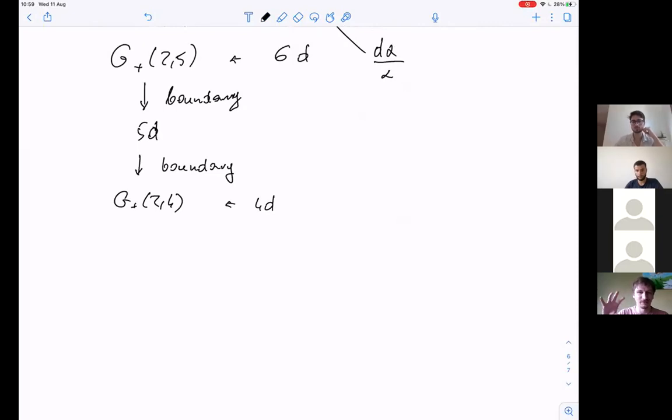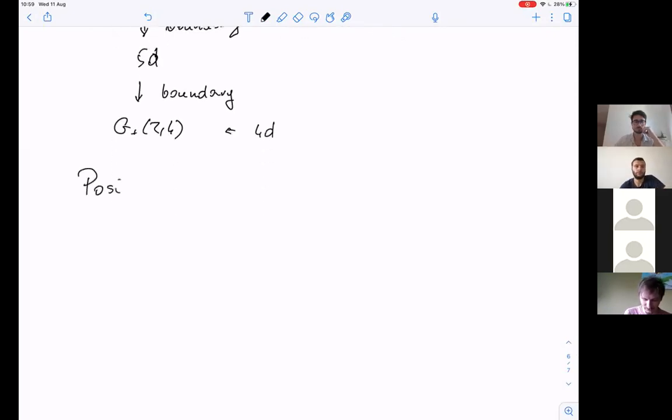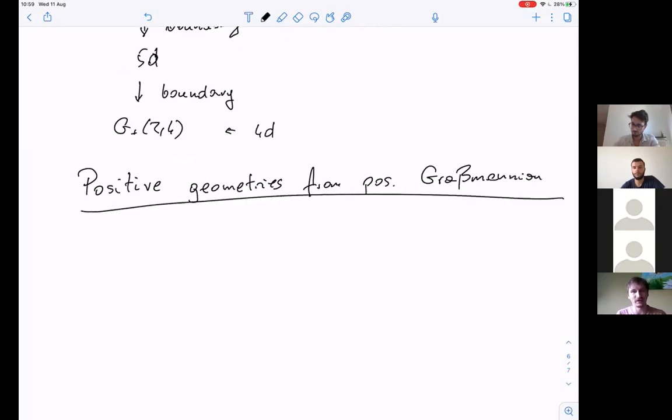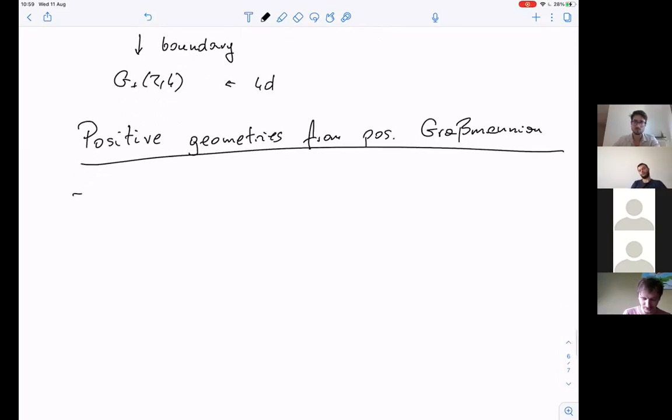We take a difficult object like the positive Grassmannian, and we will define a polyhedral positive geometry from it. And this positive geometry, which I want to define, is the hypersimplex. So, positive geometries from the positive Grassmannian. I just wanted to tell you how it can be done in a simple setting where we can still visualize something, and then later on, using a quite similar construction, we can define what the amplituhedron is and what the momentum amplituhedron is. So let me just define for you what the hypersimplex is.